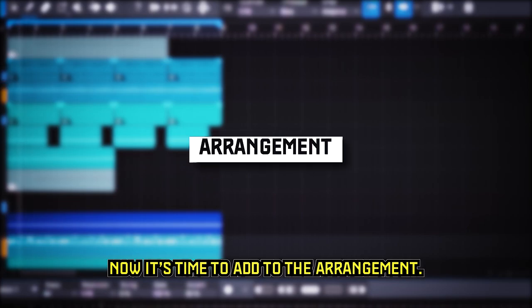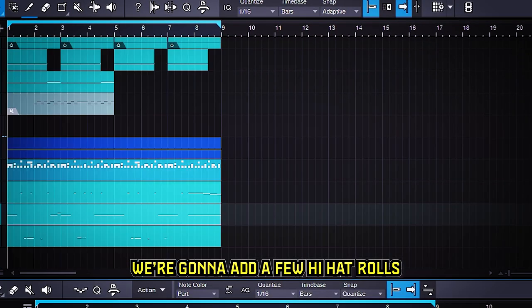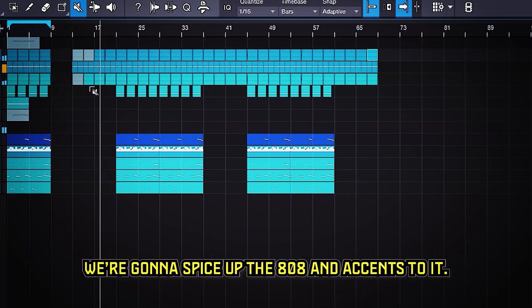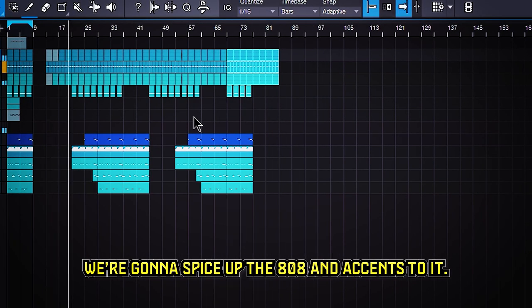Now it's just time to add to the arrangement. We're going to add a couple hi-hat rolls. We're going to add a couple snare rolls. And we're going to spice up that 808 and add some accents to it.